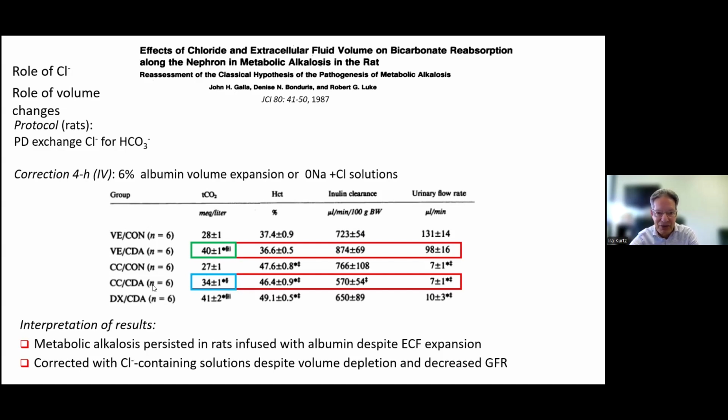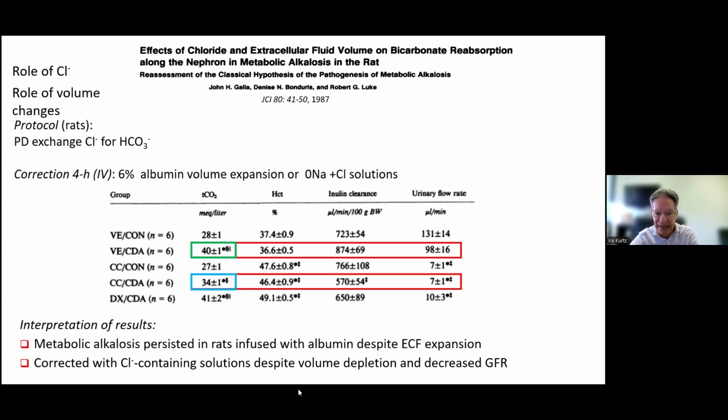And I won't get into the other numbers, but they showed that the metabolic alkalosis persisted in the rats getting albumin despite significant ECF fluid volume expansion. So this again just drove home the point that volume expansion has nothing to do with ameliorating the metabolic alkalosis, with the proviso that the GFR is not changing, because the GFR alone can, as I talked about with the CKD patients and Marty Kogan's animal and human studies, that GFR increasing can correct metabolic alkalosis, and GFR decreasing contributes to the maintenance.